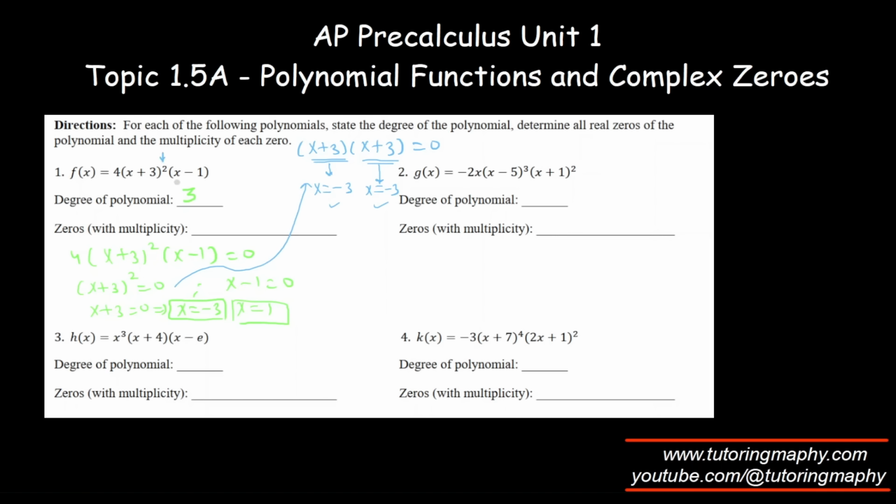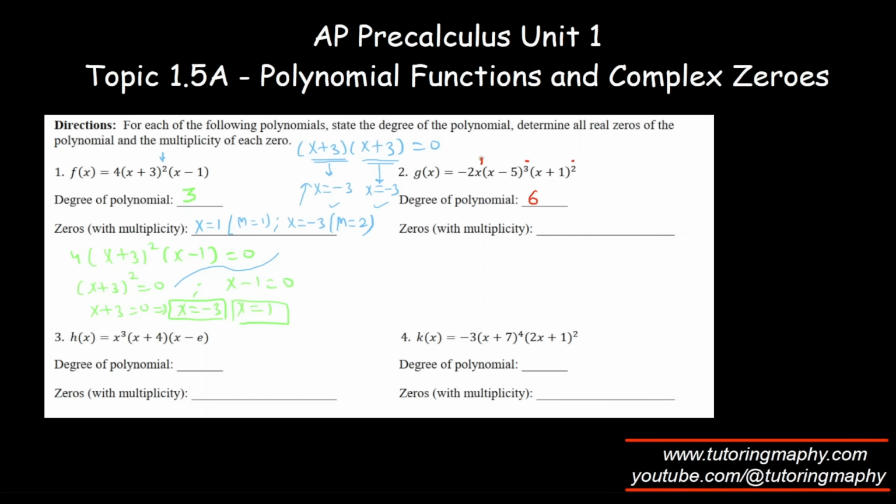And that's why I said that the individual degree of the factors corresponds to the multiplicity. So I'm going to say that the roots are x equal to 1 with a multiplicity of 1 because it is just appearing once, and x equal to negative 3 with a multiplicity of 2. I hope this makes sense. All right, likewise over here, what is the degree? I'll just add 1 with 3 and with 2. 1, 3, 4, 6. 6 is the degree.